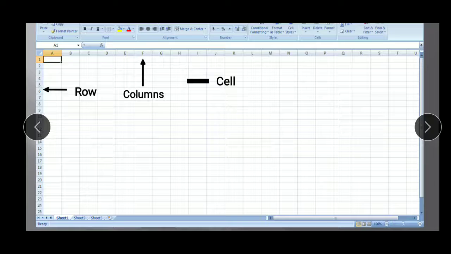Sheet 1, sheet 2 and sheet 3 are by default the names given by the application. If you want to change them, as in the example I gave, sheet 1 has only the data of students, that is the roll numbers and names, so I will rename it data. In sheet 2 I have their addresses, so I'll rename sheet 2 as address. In sheet 3 I have their results, so I will rename sheet 3 as results. So this is very easy for separating your data and for simultaneous working also.